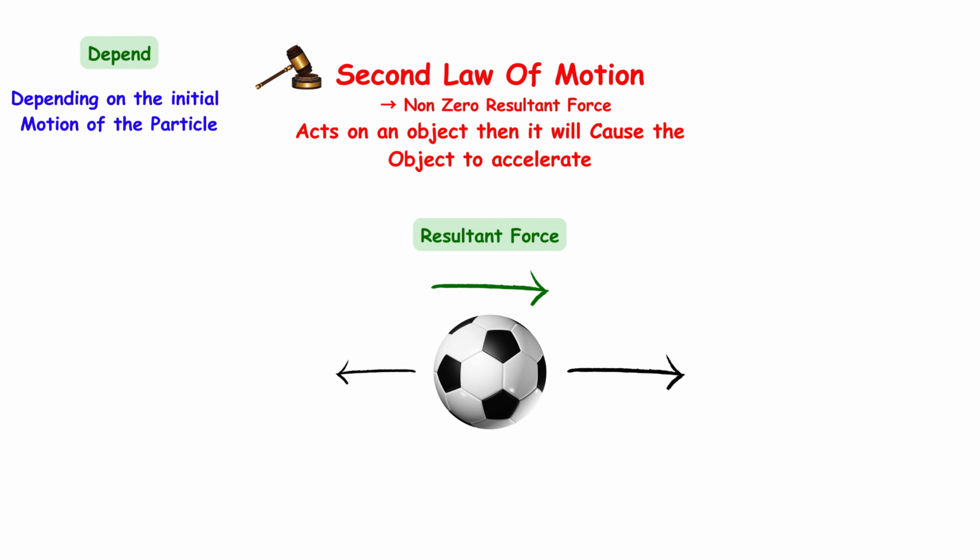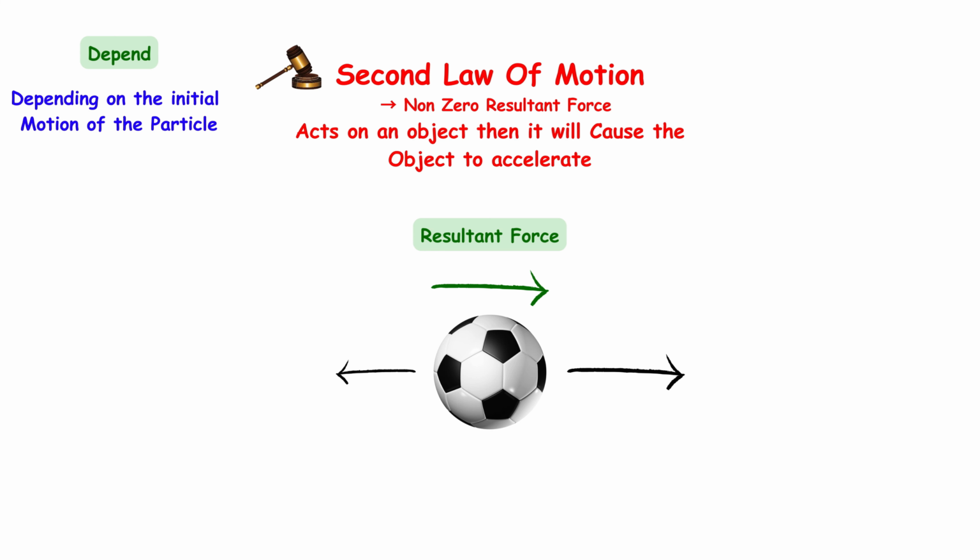Moving on to Newton's second law, which provides a contrast to the first, this one states that if there is a non-zero resultant force acting on an object, then it will definitely cause the object to accelerate. Now when we say non-zero, we simply mean any value other than zero, so basically any actual force. For instance, imagine we take a small particle and draw arrows representing unequal or unbalanced forces acting on it in different directions. If the force arrow pointing to the right is larger than the one pointing to the left, then we clearly have a resultant force acting to the right. This imbalance means that the particle will accelerate towards the right.